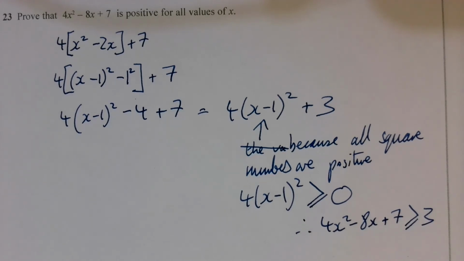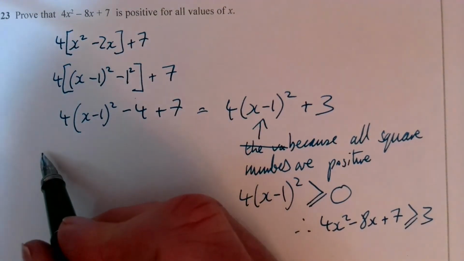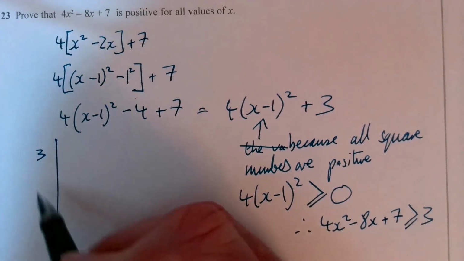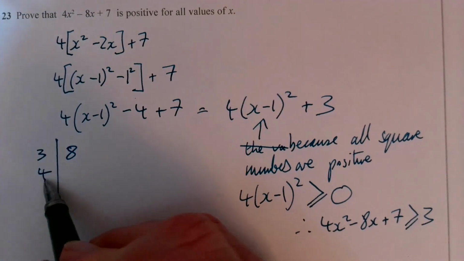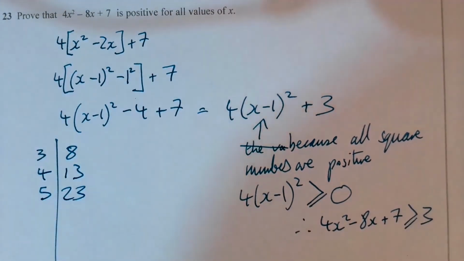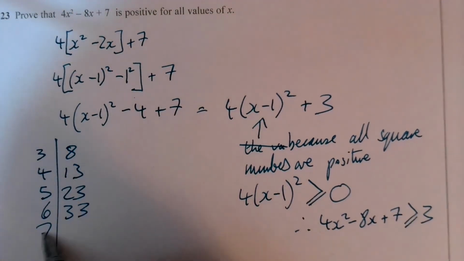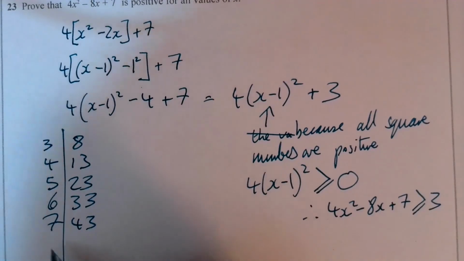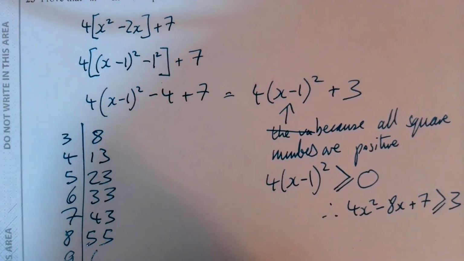So add it up, see how many marks you've got. Let me know, and remember, in order to get a grade of any sort, so that would be a grade 3, which I know none of us are interested in, you would need 8 marks, a grade 4, 13, a grade 5 for 23 marks out of 80, a grade 6 for 33, a grade 7 for 43, a grade 8 for 55, and a grade 9 for 67.